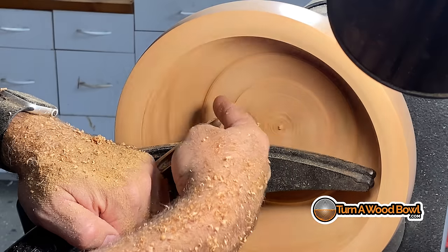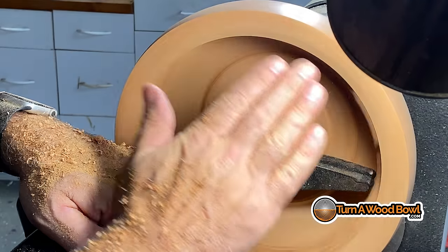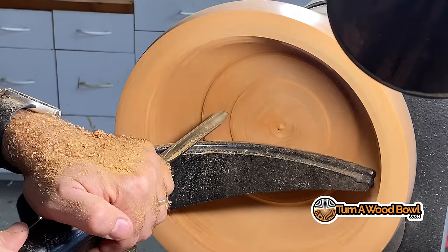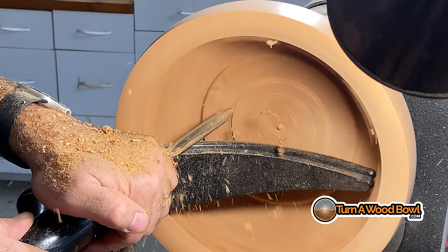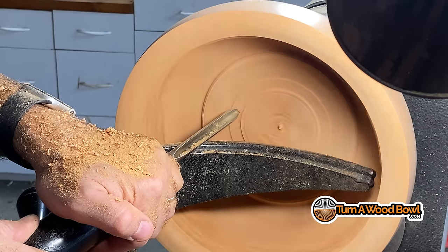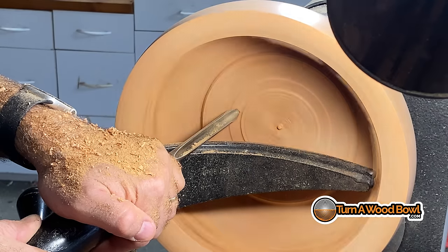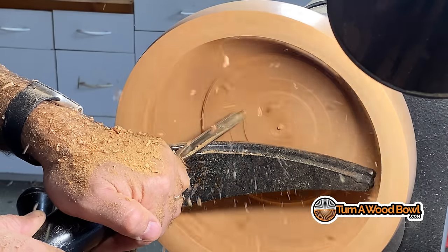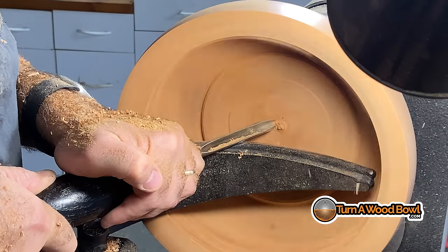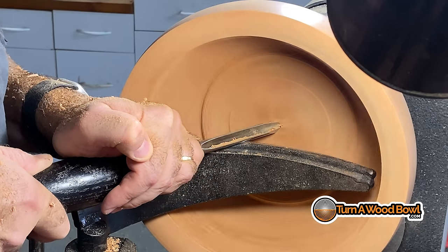Now I'm not down to my final depth, but typically what I'll do is make these last few cuts really slow and steady, so I just kind of merge into the final cut at the end. So I'm not ripping out any grain or anything. I'm just taking a thin layer at a time. I'm not trying to force the gouge into taking out a big depth of the bowl. I'm just taking little layers at a time here. See how slow that's cutting right there? Just let it take its time and cut it so you're not ripping out grain.